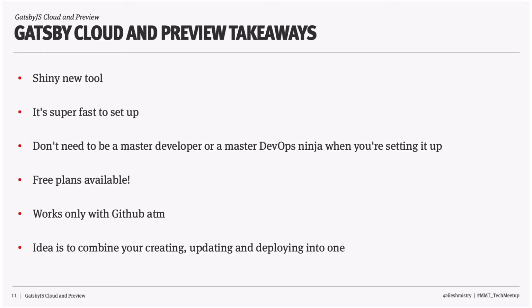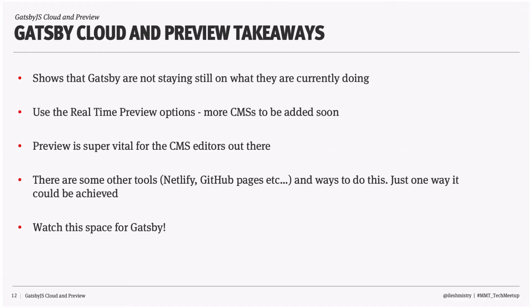That's why I mentioned it's GitHub at the moment, but Gatsby are looking to change that and hopefully include other repos. And we know that they're trying to combine everything into one. The other thing is I feel like Gatsby are not standing still. Literally, there's something happening. If you follow them on Twitter, there are constantly things coming out and constantly things changing. So I think you need to really think about Gatsby in the coming months and the year as well. The real-time preview, as we mentioned before, is going to be a massive benefit to the content editors.